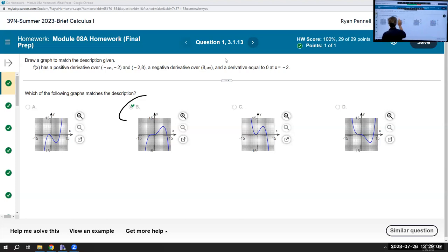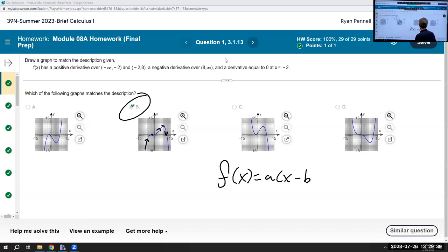Okay, so why would I pick this? Well, it must meet all of the criteria. Here we have it's increasing. We have 0. Then it's increasing, 0, and it's going down. So that's just picking the graph. That's not as bad as having to graph something like this. To really do that, you would have to do the fundamental theorem of algebra.